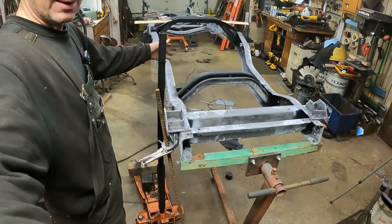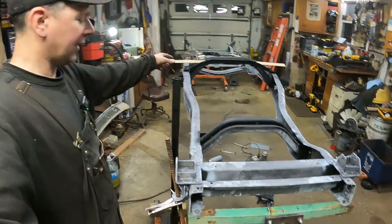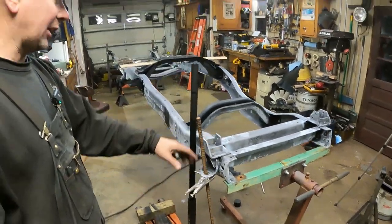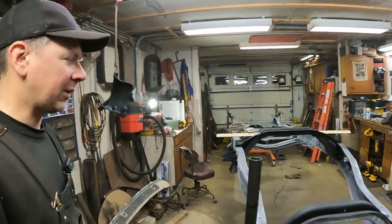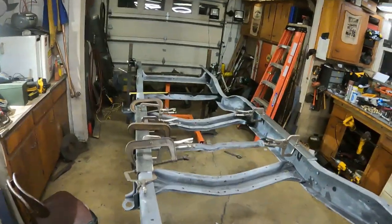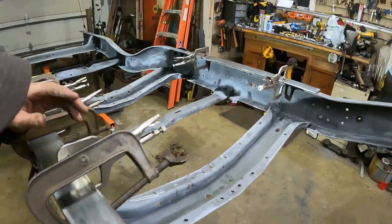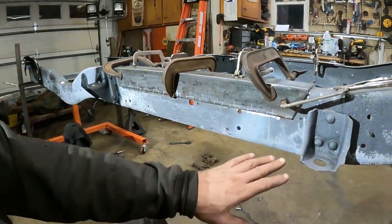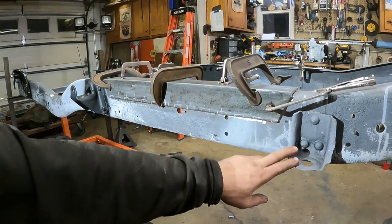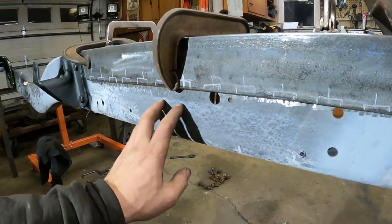Check this out. I've got my frame here. I've got my homemade little rotisserie, like a chicken, made here with two engine stands. It's super sketchy, but I've got this thing clamped in right level front and rear because I'm working on doing some fabrication here, welding up some gussets. The frame is upside down, but we're making gussets from the cab mount to the front spring hanger because the frame here is pretty pitted.